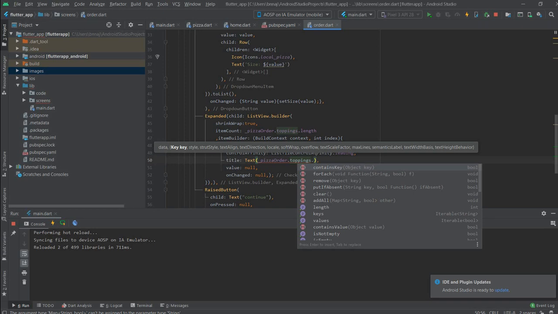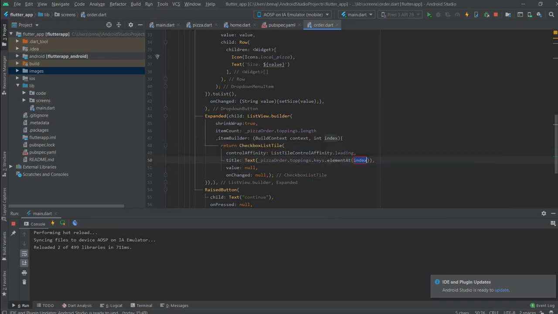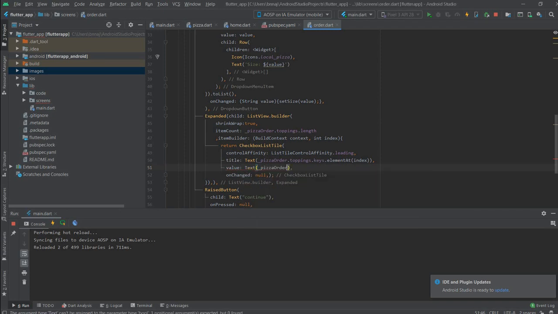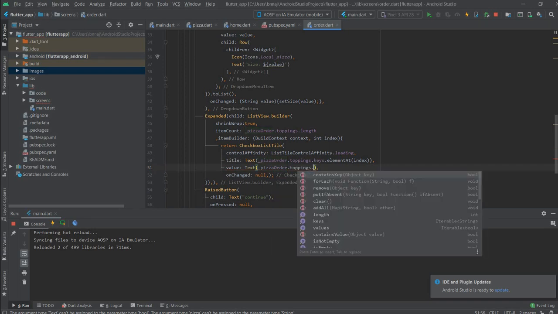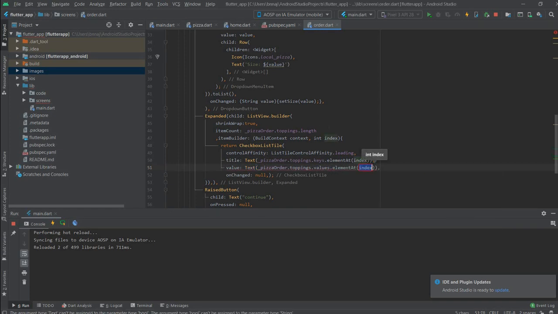So we'll use keys dot element add. Okay, cool. So the same thing goes for values. Dot toppings dot. So here we use values instead of keys dot element add. There's not supposed to be an error here.